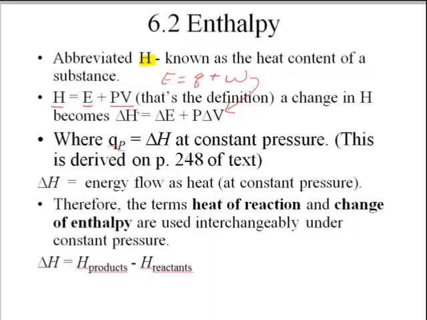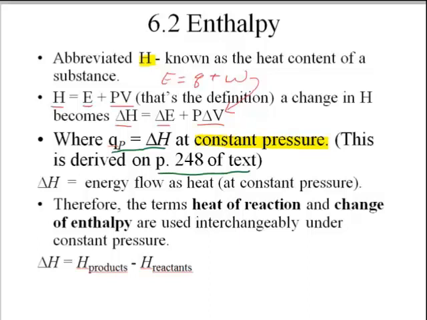So if we think about the change in enthalpy, it really equals the change in internal energy plus the pressure times the volume change. Now, as a special condition, and a condition that we usually see in AP, if you are at a constant pressure, which again most of our problems are going to be, it turns out that the Q equals H. So we're going to kind of use them interchangeably, and how to get that is a little beyond the scope of this course, but if you really want to look at how they do it, it's a pretty simple derivation. It's on page 248 of your textbook.